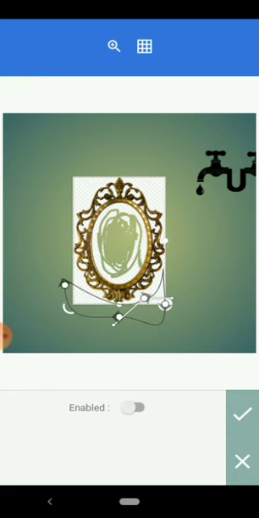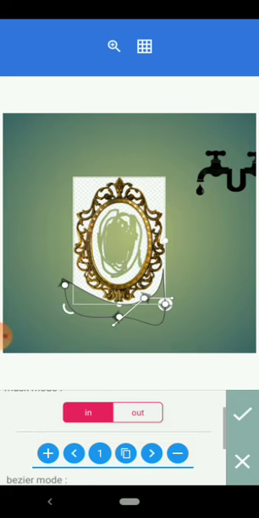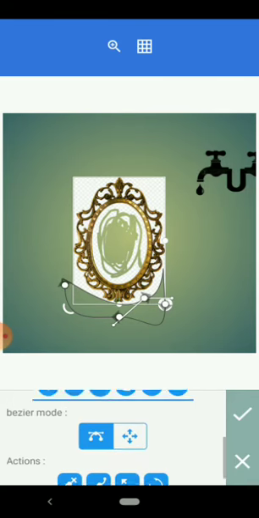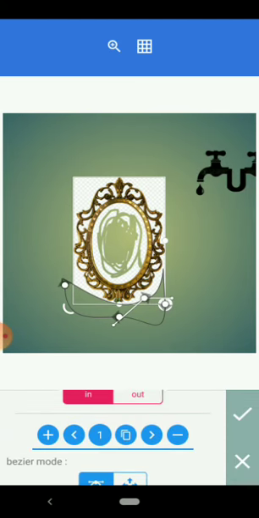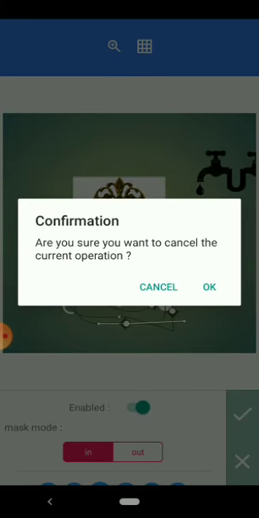So let's say okay, you see. If you enable it, you can actually see the preview of what you've cropped. So you just say okay. All right, so you can use all these places, maybe if you want to do another cropping. So that's how to use this. But basically I don't use this to crop my images. It wastes a lot of time.